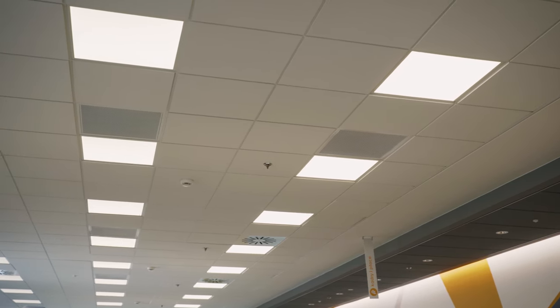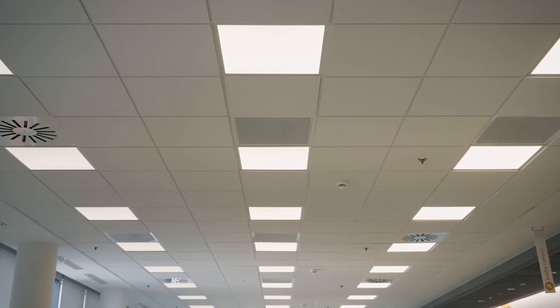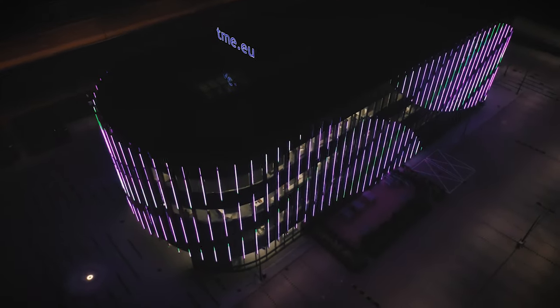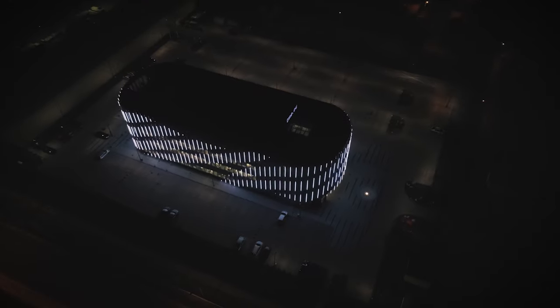Those lights are evenly spread, the intensity is automatically controlled, they have a flicker-free function, and save energy. Of course, one can say you should conserve energy — look at all the LEDs we have from the outside. Well, they are actually very efficient. As the light changes and you change your viewing angle, your eyes have to adjust to the new settings throughout the day. To solve it, you can mount a task light on your desk.